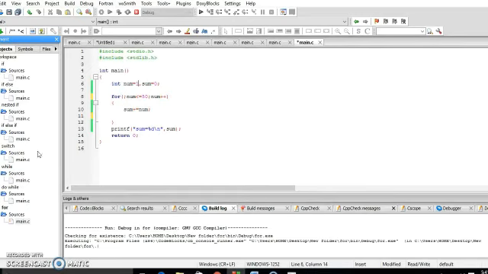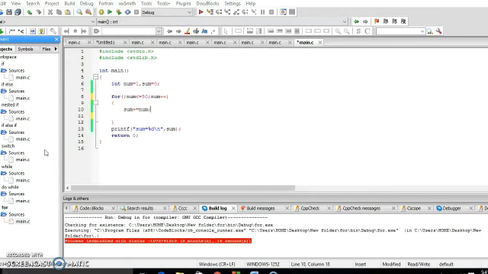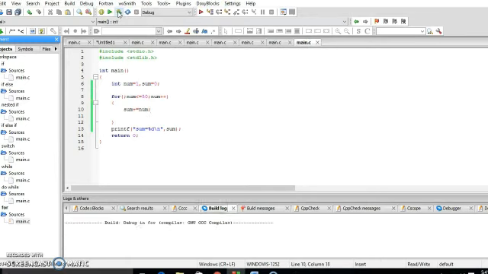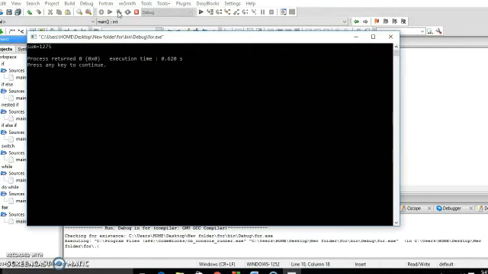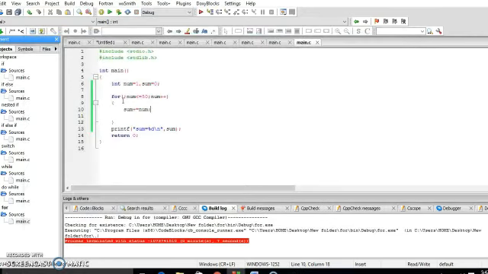Now let us see how it works if we remove this initialization statement and give it before the for. Let me run this. So if it is initialized before for or after for or inside for, it is okay. You can initialize it.